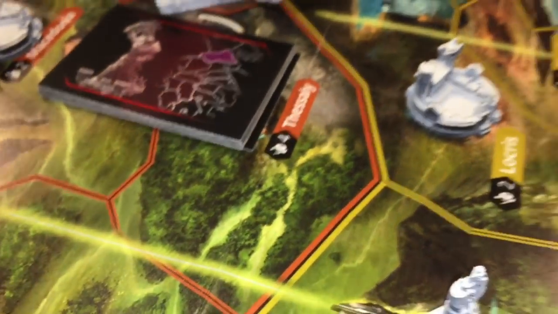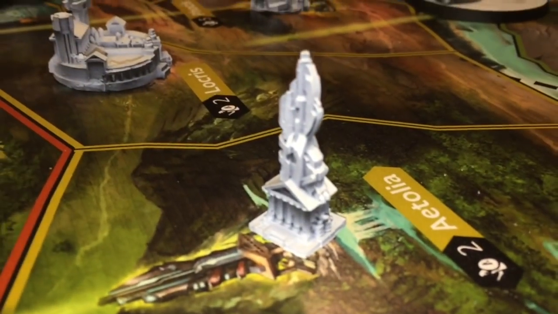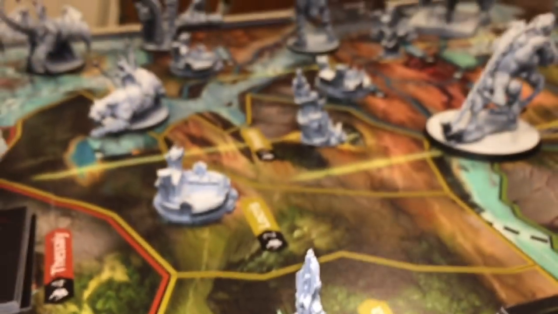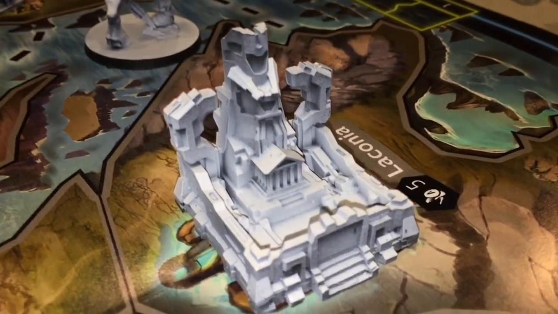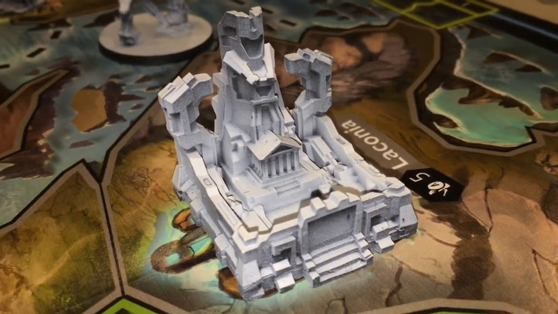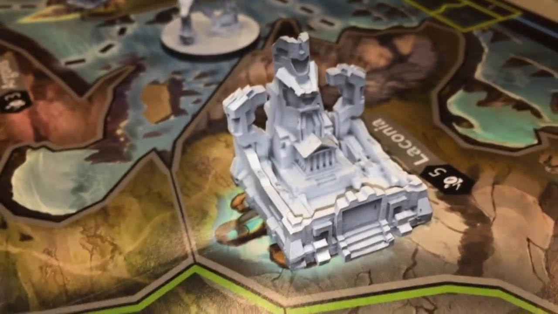So let's look at one of the towers. I'll bring this back here. Here's one of our towers. Take a look at that. You can see the quality on that. Now let's go right over here and look at one of our larger cities. I believe they call this one Spartica. Look at that. Look how cool that is. Unbelievable. Look at the detail just in those pillars in that sculpt. Could you imagine that painted up? Unbelievable.